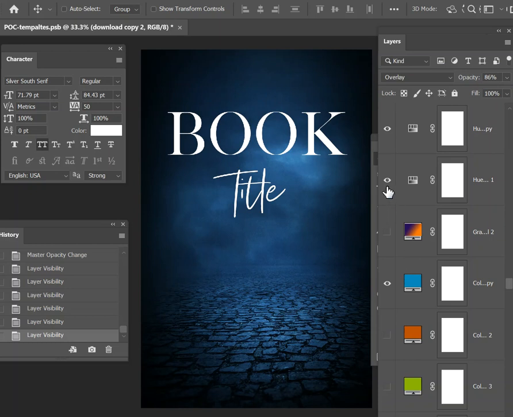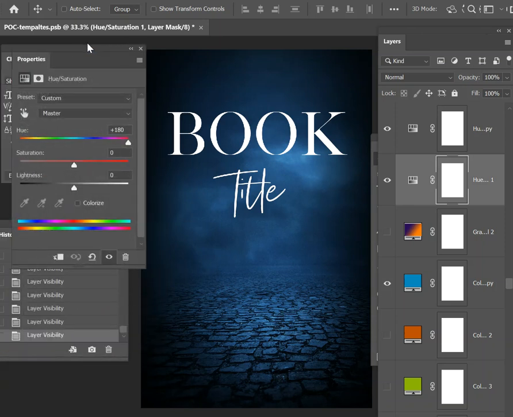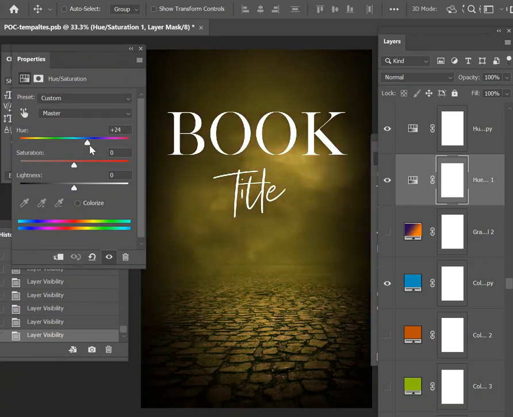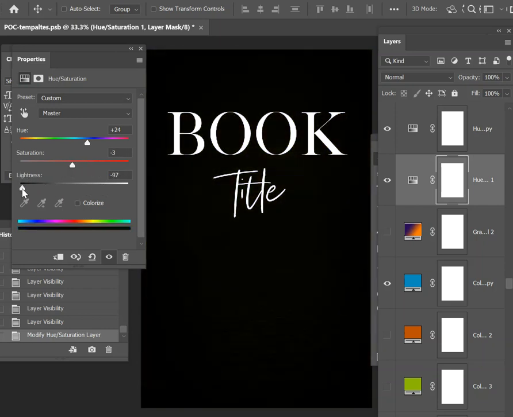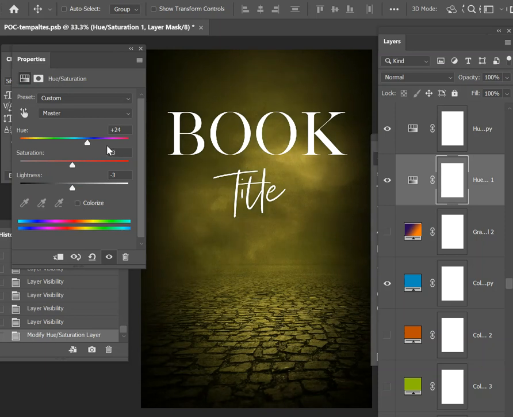But colors also make a big difference. So for example, this is a hue and a saturation layer, which looks like this, which is handy to have because then I can just change the color however I want it. I can increase the saturation or decrease it. I can increase the brightness, although that doesn't really work the way I want it to here.